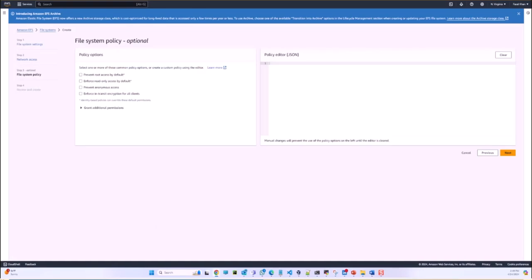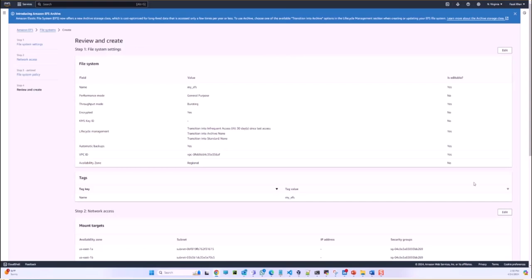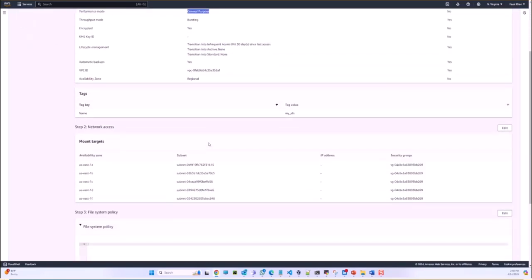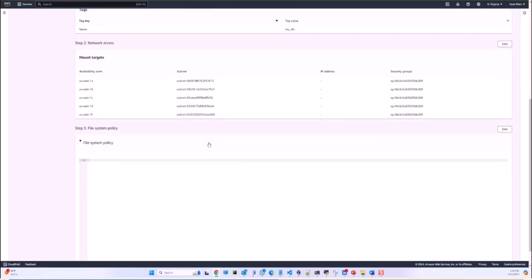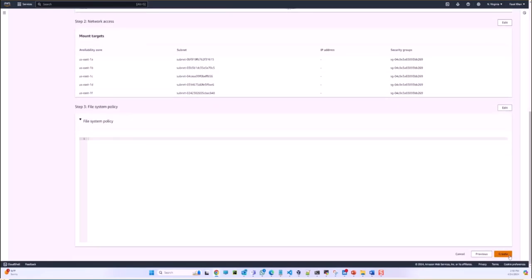In the file system policy, I will not do any changes. Next, review and create. So here I'm reviewing my file system and its properties, the mount targets, the tags, and I will create.